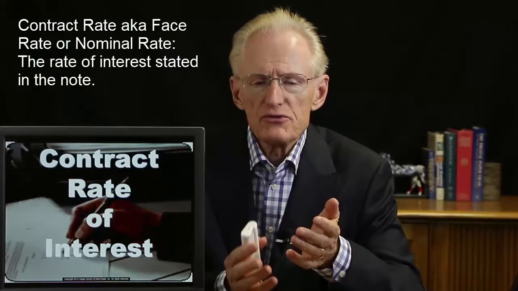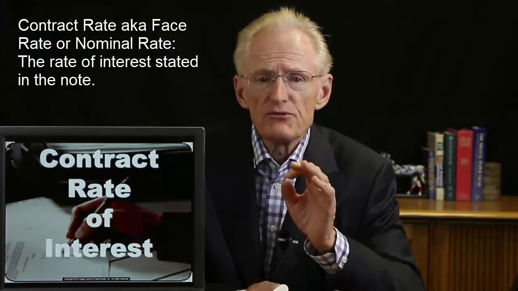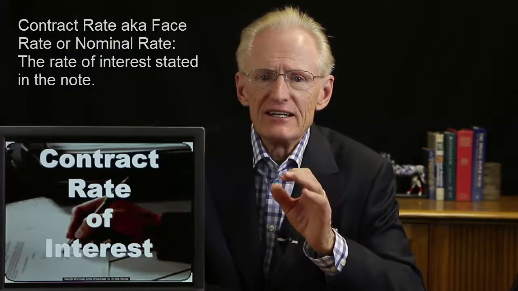So what about the rate of interest that's stated in the note? That's called the contract rate of interest. Remember, the note is a contract. So the contract rate, also called the nominal rate or the face rate, is very simply the rate of interest that's stated in the note.